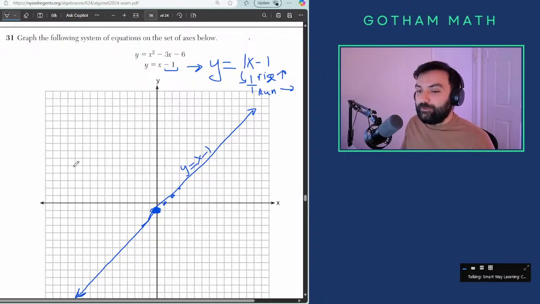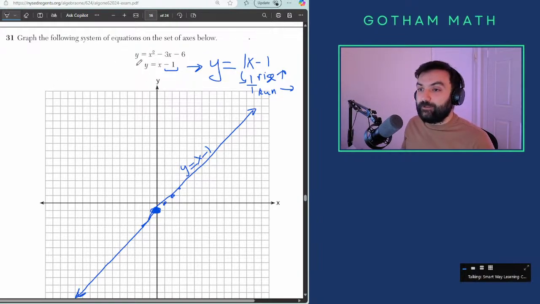If you don't put arrows at the ends of a linear function, you are also going to lose a point. Look, if you have a line, and you draw it and stop here, this is a mistake. You have to go through the points and put an arrow. All right, so now the most fun part.